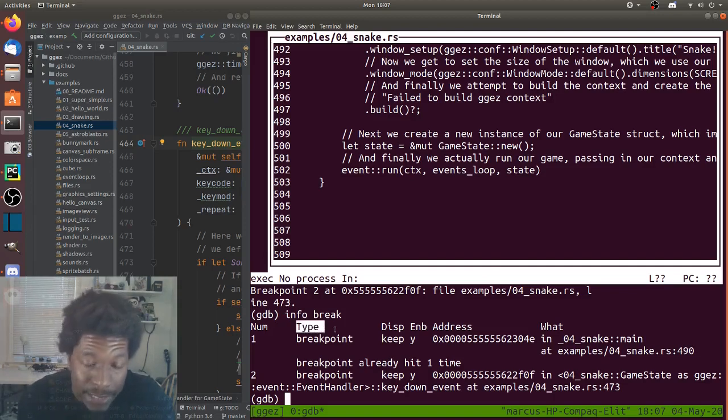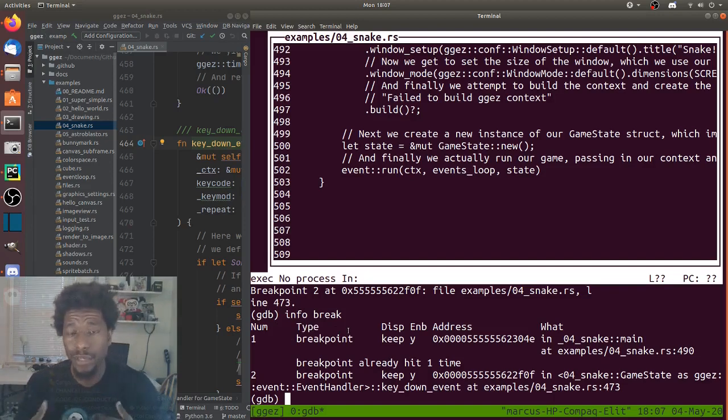Type is important because there are actually different types of breakpoints. There is the breakpoint, traditionally the one that we've been using. There are watch points, which allows you to break every time a value that you're watching changes. And I think there are catch points, which I've never used, but seemingly catch errors or stop on errors.